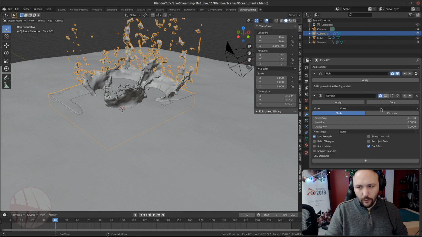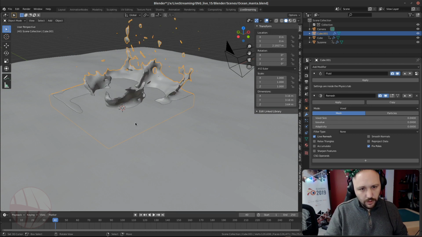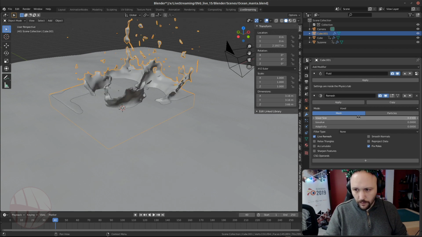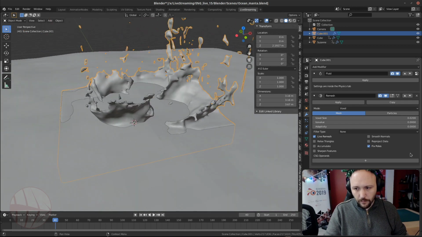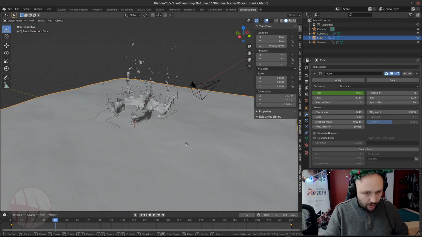So we can enable the remesh. I'm going to lower the voxel size a bit for the time being, so we can work faster. 0.02 should be enough. And I'm going to disable the fixed poles for the time being too, so we can also work faster.